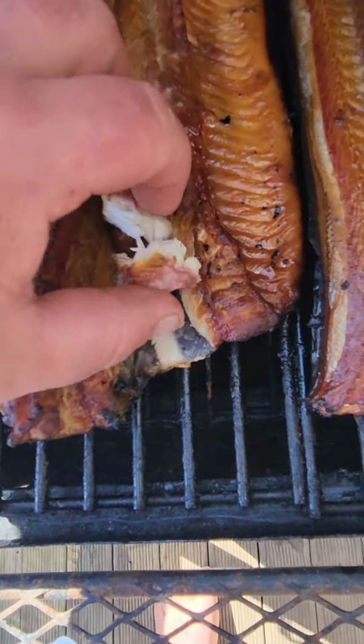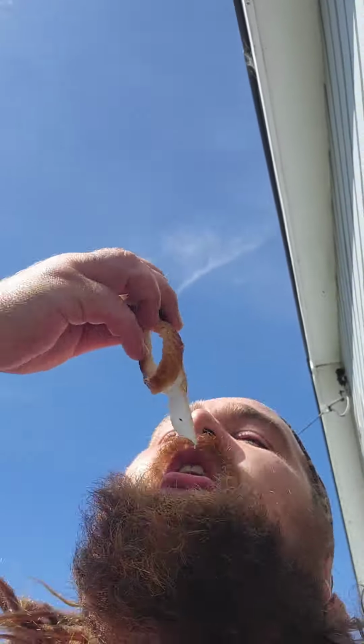Yummy, look at it falling apart. Quick sample. Look how much came off. Holy fuck. That is so good.